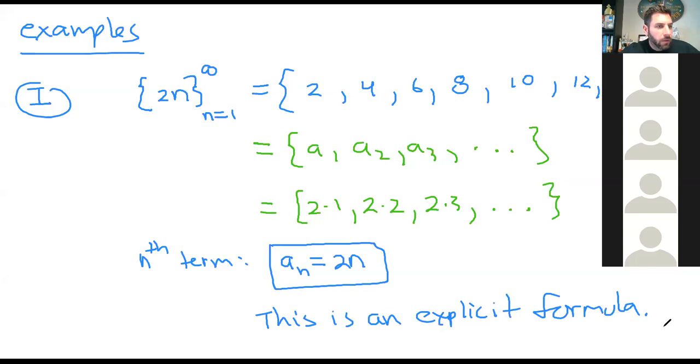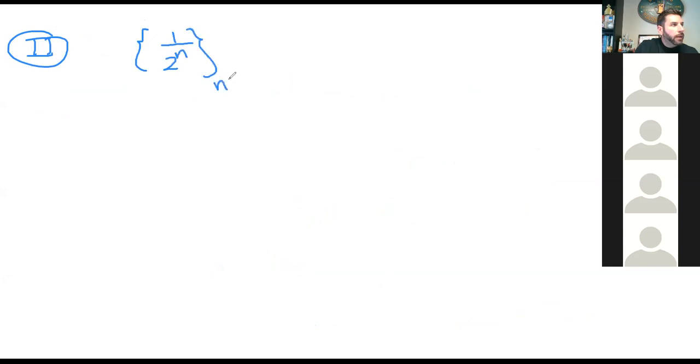Let's look at another creature. Someone had a question about recurrence in programming and recurrence relation, and the answer to that question is yes. So if you look at the chat, you will see. Let's look at another one that's explicit, because we did this one before. Let's take the sequence 1 over 2 to the power n. And now we're going to start n at 1 and go to infinity.